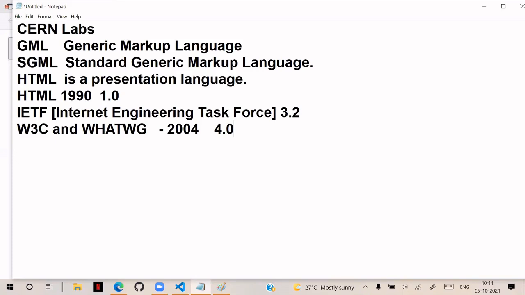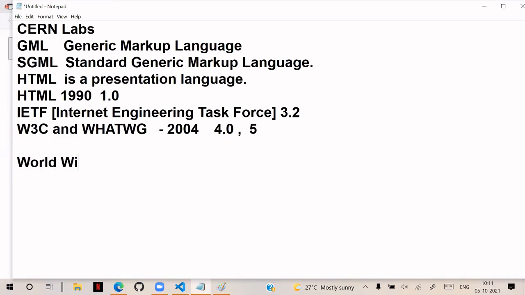That means more than 10 years we used HTML4. After that, they released a new version, HTML5. HTML4 and HTML5 are all under the maintenance of these two groups.